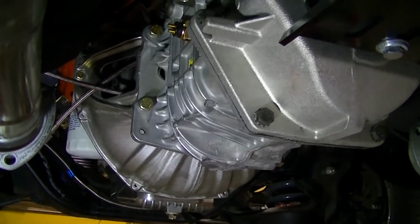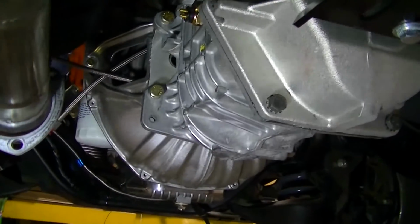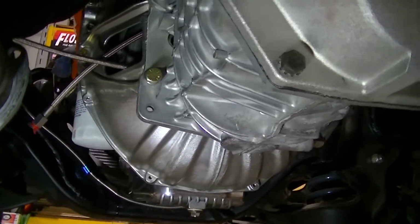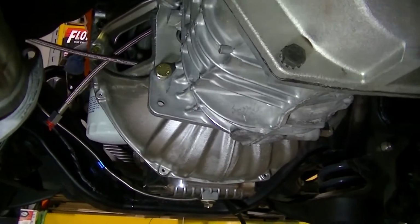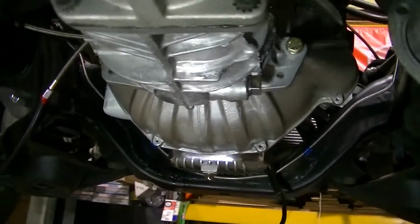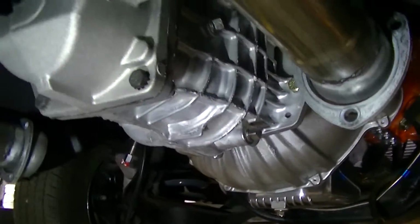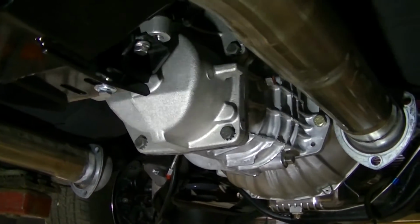If you get that clutch disc off, you're gonna fight it. There's just no way around it. And if you didn't line up your bell housing, you're gonna have a hard time getting your shaft to go in that pilot bearing. So with all the measurements and all the time you took getting everything lined up, when you go to put that transmission in, if you've done your job right, it should just slide right in, guys.